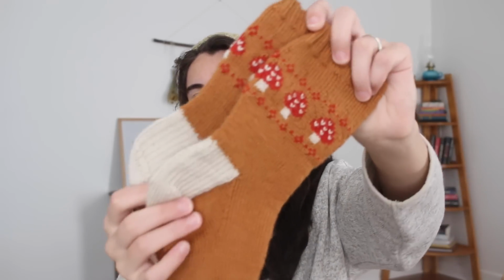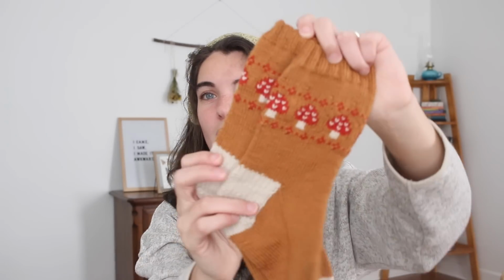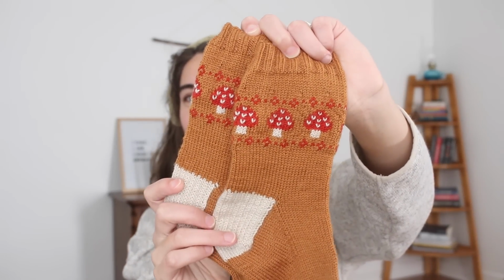They're really fun. I did take some inspo for the colors. I think her handle from Instagram is called The Mushroom Knitter. I might link her below because she did basically very similar color situation for her socks, and I saw those on Instagram, and that's what made me want to knit these in this color scheme. I was like, I gotta do that. I think this is all Cascade Heritage, which I love. Love Cascade Heritage. Just finger weight sock yarn.